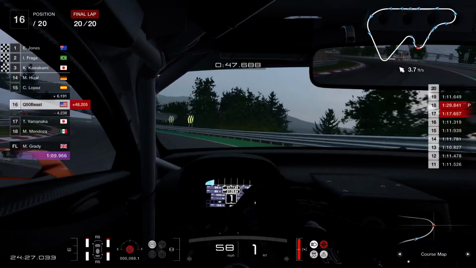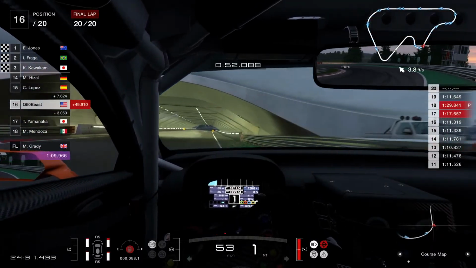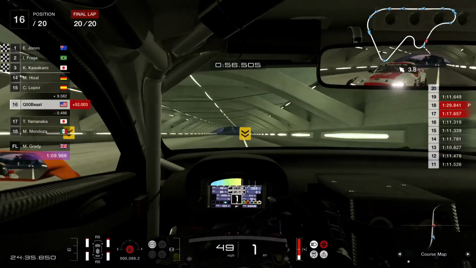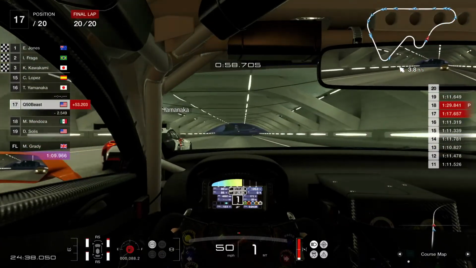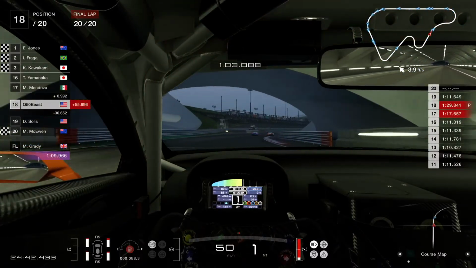These cars are coming. I probably should have went on the left side, because they're going to be coming tight through here, as it looks like we're not going to finish our race. We should get them to push us. So we're going to limp to the end of the race. It looks like we're going to finish 20 out of 20.